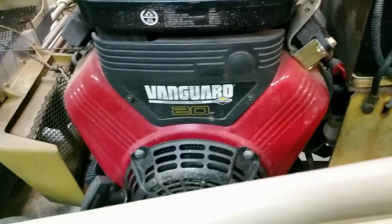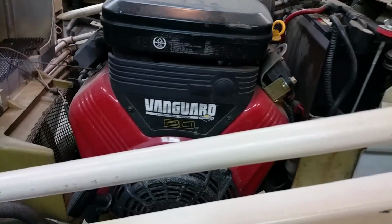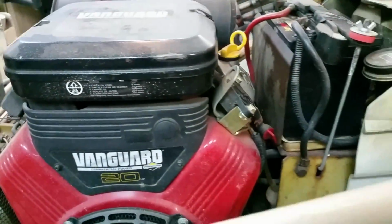And yeah, she's dusty. I never even actually cleaned this thing since I got it. I should have. So, a lot of grime on it, but it ran and worked for the winter. So, it's not too bad, I guess.